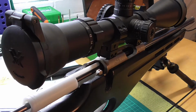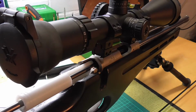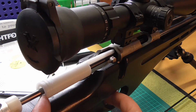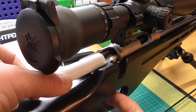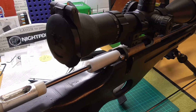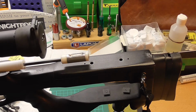So now all you do is line up your solvent port so it's facing up towards you, and then with this stopper here, just come back. You pull the trigger like you normally would to allow the original bore guide, and you simply feed this in like that, and that holds it all nicely in place. It's not going anywhere. Now I will show you with the cleaning rod going down into the bore guide, and let me just swing this camera around a slight bit.